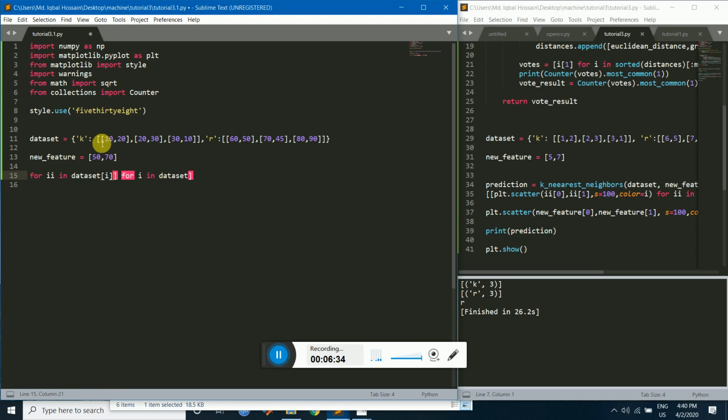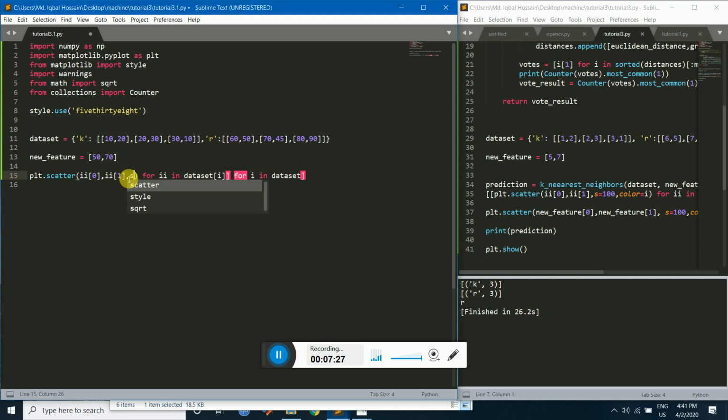Now i has this array. Now I will use plt.scatter. In i[0] the X element will be there, so I am giving the X element, and now I have to give the Y element, so i[1].